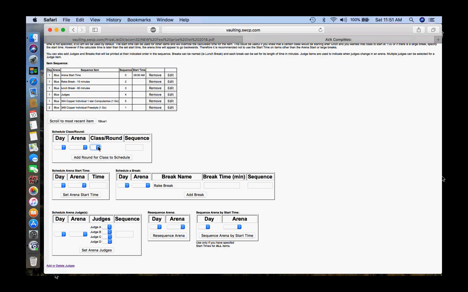So, for example, if we had somebody that was doing gold as well as copper, we should also have the gold comps, gold tech test, and gold freestyle that we would also sequence into up here. So we'd also move them around.